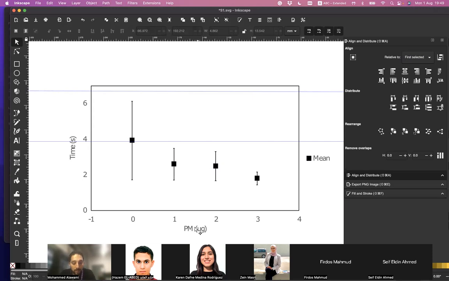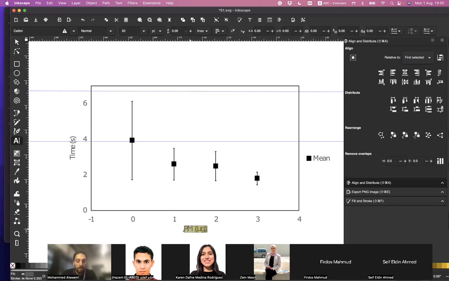The font I don't like, so I can change the font also. I don't like the font, I don't like the color. So you can change it. Let's say this is PM. And I want to change the color. So sorry, the font. I like Avenir. It looks much nicer. And then let's say I want it to be a bit darker, and I will do this to all of them. So all of those I will change. So I will change all the fonts in all of them, and I will also change the color.